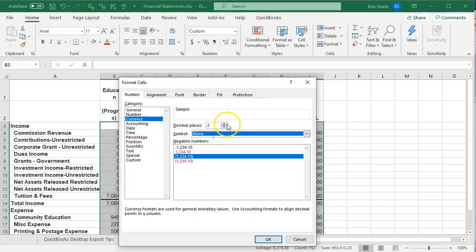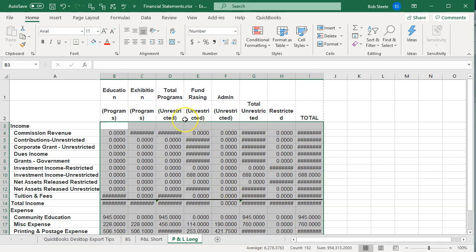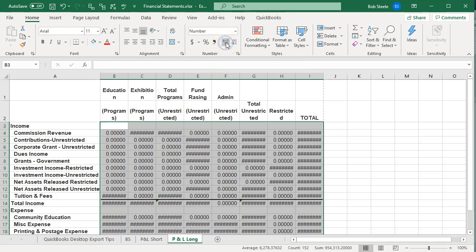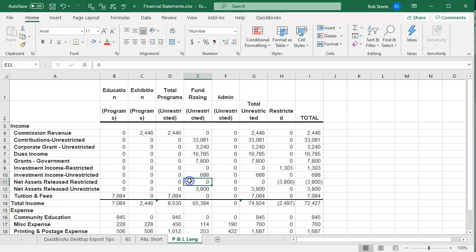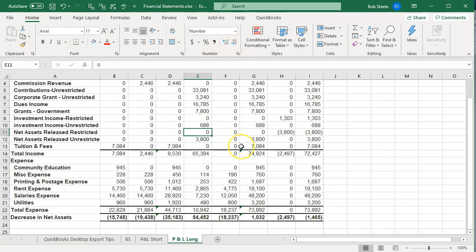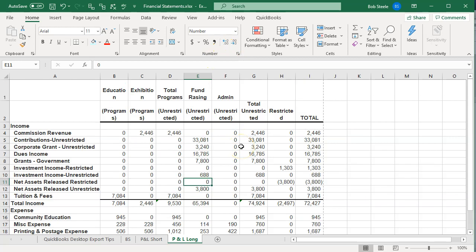Remove the dollar sign, get rid of the decimals, and there we have that. Did I add decimals? I'm going to remove decimals. So there, now I've removed the decimals. And I did that in the numbers area. So that can make it a little bit more clean and give you a little bit more space to widen this out if you need to.